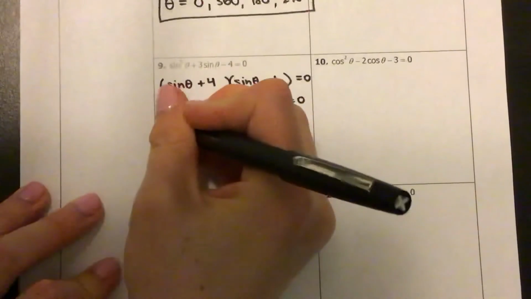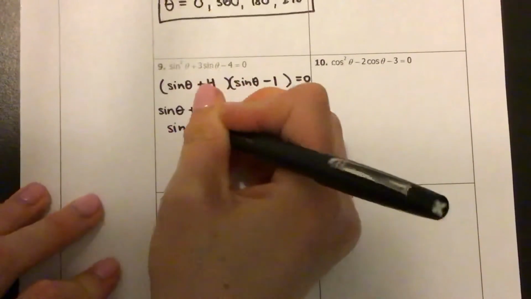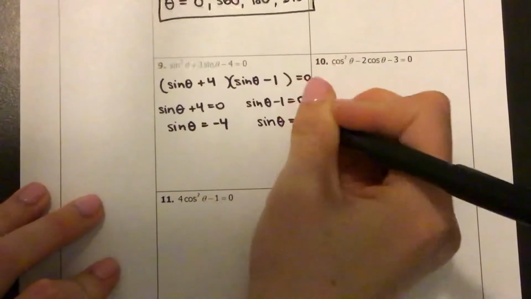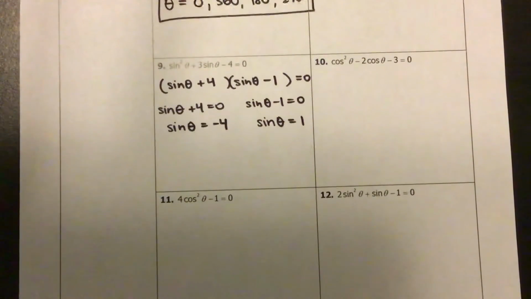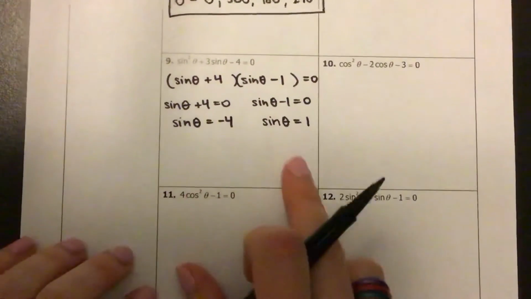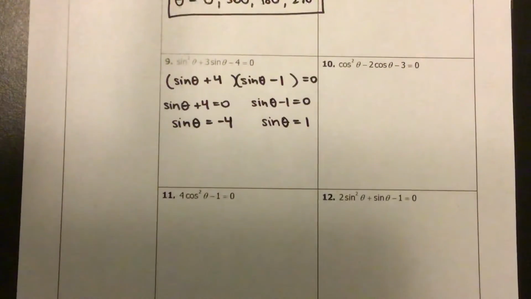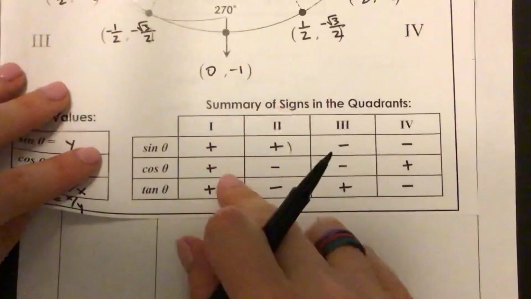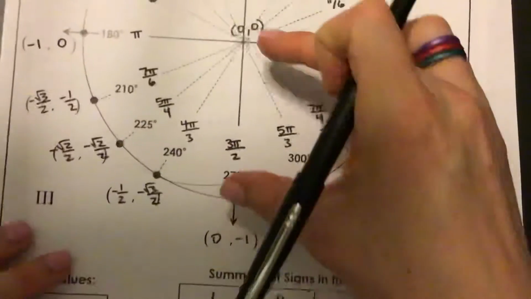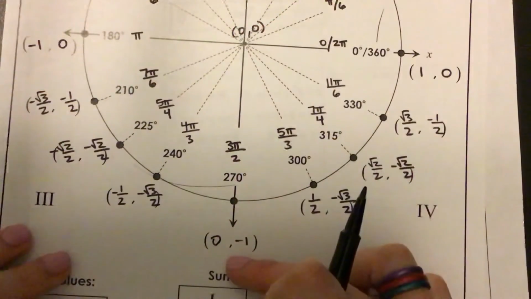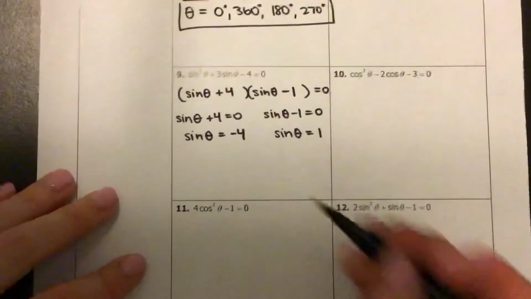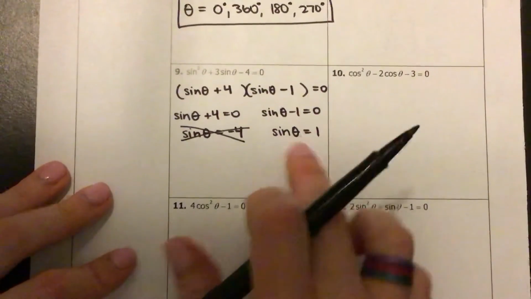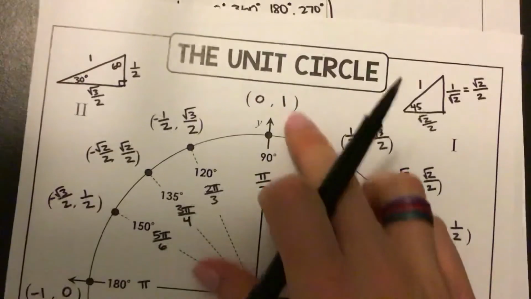So here, if we isolate the trig expression, we get sine equals negative 4. Here, if we isolate the trig expression, we get sine equals 1. Now, we talked about this in the past. Sine and cosine never go beyond positive 1 to negative 1. It's like sine of negative 1. Negative 4 would be way down here. Like this is 1 unit. Negative 4 is not going to happen. The unit circle does not go that far. So this doesn't give you any solutions. This one does, though, where sine is equal to a positive 1. Only happens once.